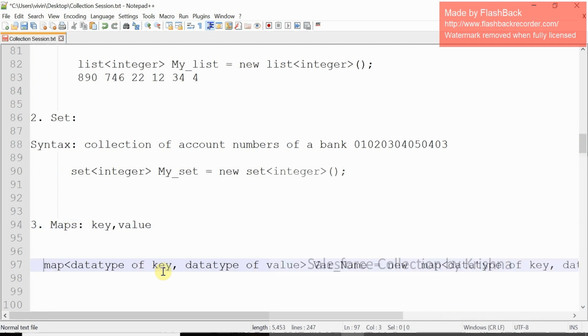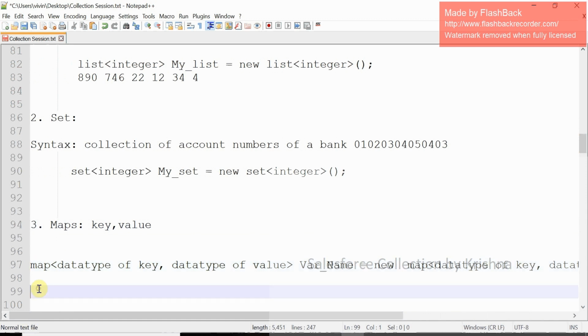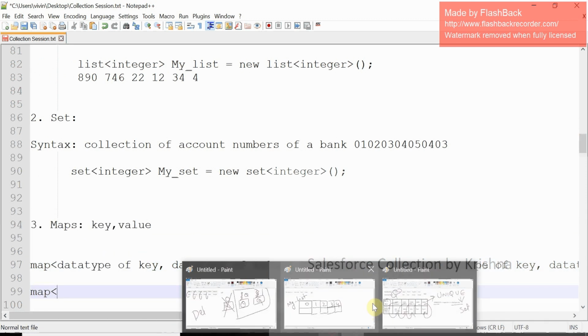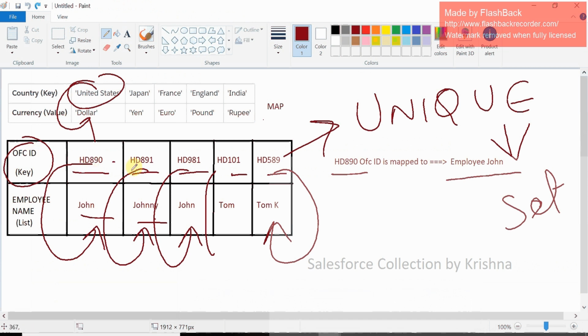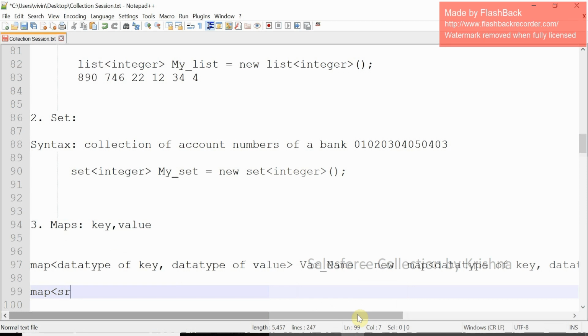So you have Map, data type of key. What was the data type of our key from the example? The data type of the key is going to be string. So we're going to put Map<String, comma, what is the data type of the value?